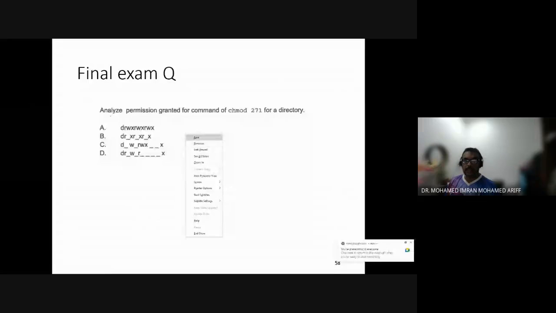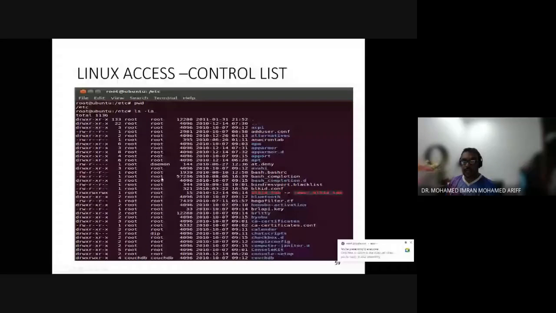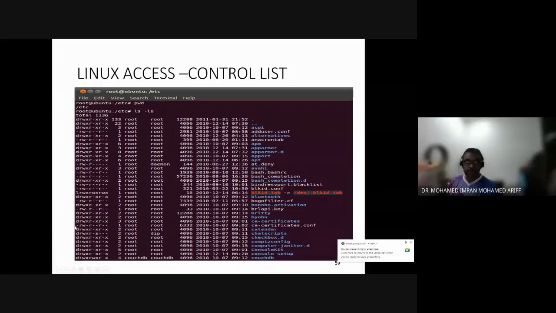Next slide. Okay, so this is the same thing, but in the Unix operating system. You still have the same format, however you can see the format here, and this is in the root directory.